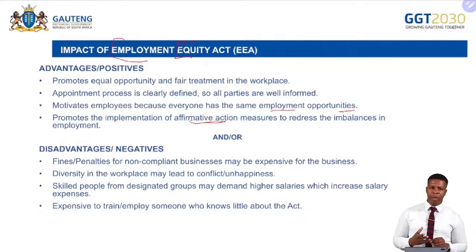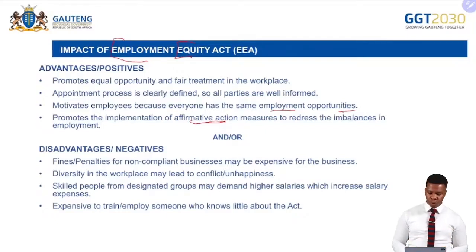This can be your women. Females are considered to be previously disadvantaged, because in the past they would say the woman's place is in the kitchen. So basically that meant women were not meant for working, women were not meant for senior positions. So that meant they were discriminated against, or they were not given equal opportunities.